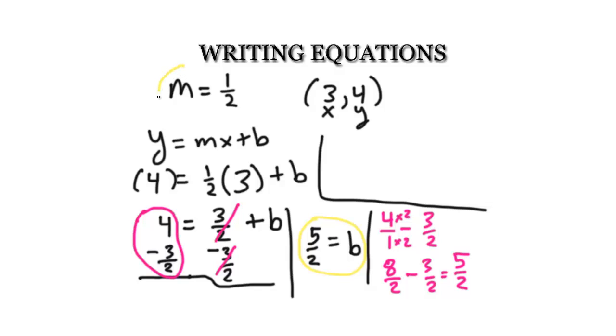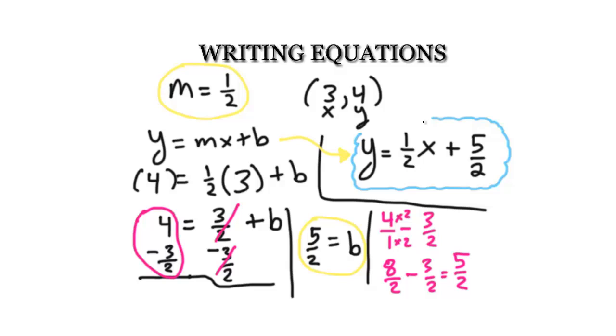We already know the slope, which is 1/2, and those are the only two things that we need to write out our equation. So I'm going to put it right here. Okay, so our equation, right, that represents the line with a slope of 1/2 and passes through the point (3, 4) will be y equals 1/2 x, right, because that's the slope, 1/2, plus the 5/2. Okay, and we're done, right? So this is the line, or the equation that represents the line, right? And we're happy.